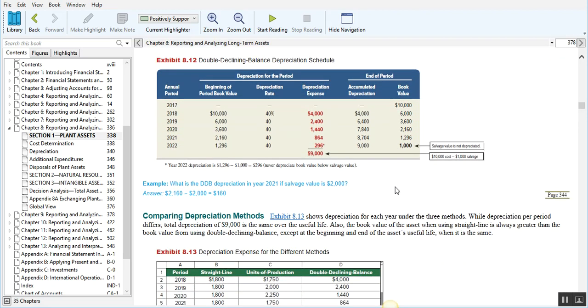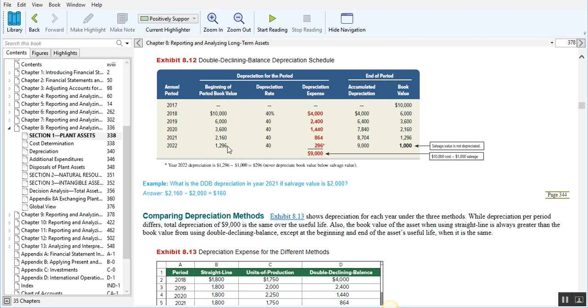A couple of things are important to remember with double declining balance. You do not subtract out salvage value when you start using this. You just use the asset cost. So here, for example, $10,000, we're not taking out the salvage. We're going to consider the salvage value, but we're not taking it out. Times the 40%, we get $4,000 depreciation with a remaining book value of 6,000. Next year we move here, we get 6,000 times 40%, we get 2,400. A total depreciation of 6,400, and then we're going to have a book value of 3,600.